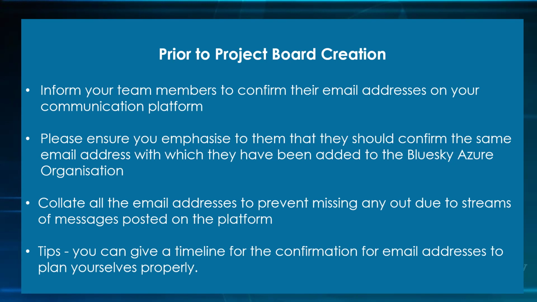And then collate all the email addresses. One of you can just choose one person and assign that responsibility to that person to collate all the email addresses on the platform. Why you're doing this is just to prevent missing anyone out, due to conversation streams and messages that will be posted on the platform. You don't want somebody to have given you their email and then you miss the person out. So that's why it's better for you to collate all.